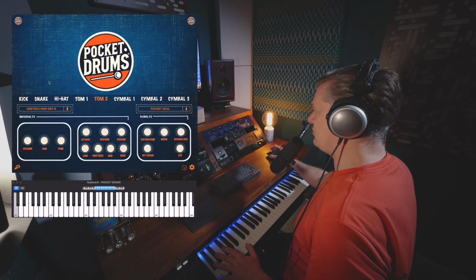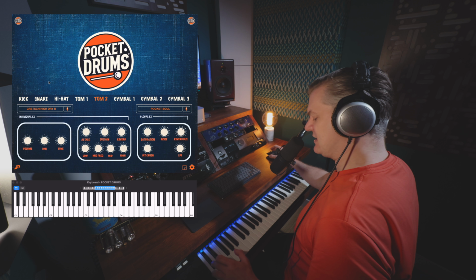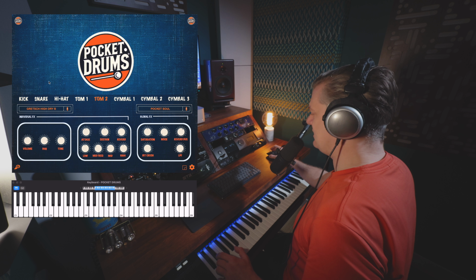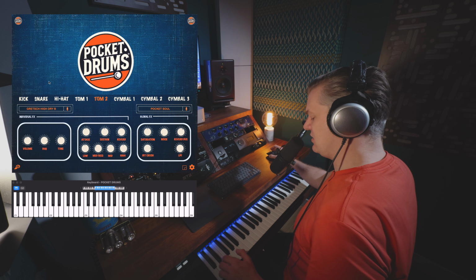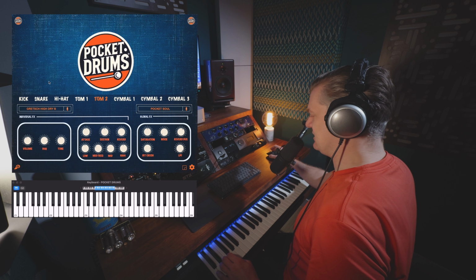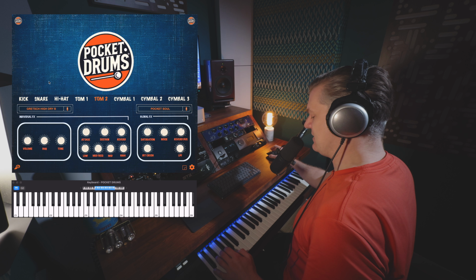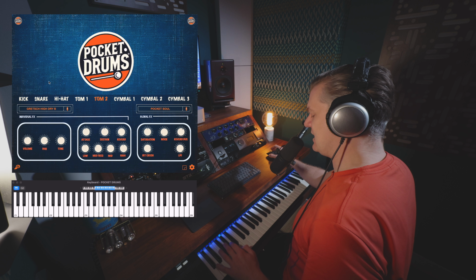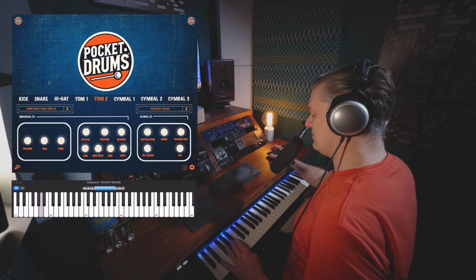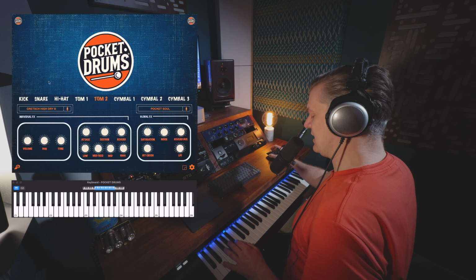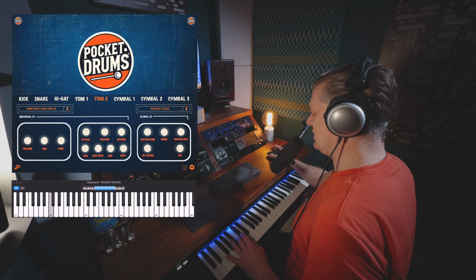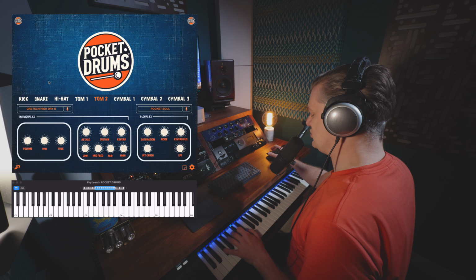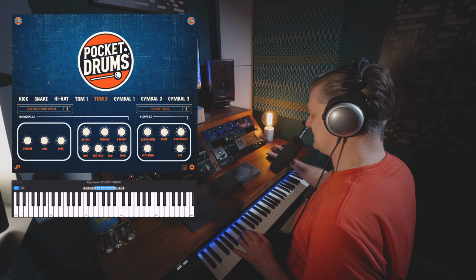We have the kick on C1, then we have cross stick, normal snare hit, snare rim shot, snare buzz, and then a cross stick flam, and then we've got hi-hat tip, low tom, hi-hat edge, high tom, half open hi-hat, fully open, hi-hat stomp, and then the cymbals, crash, ride, and clap stack.